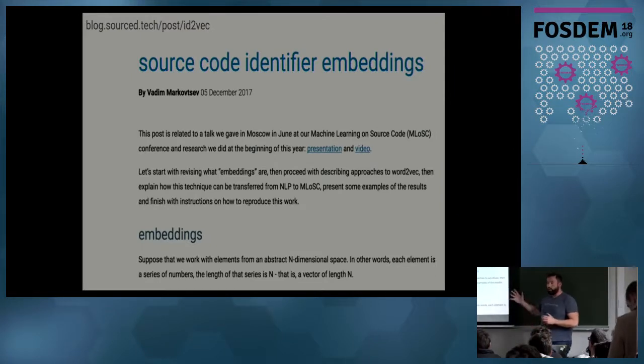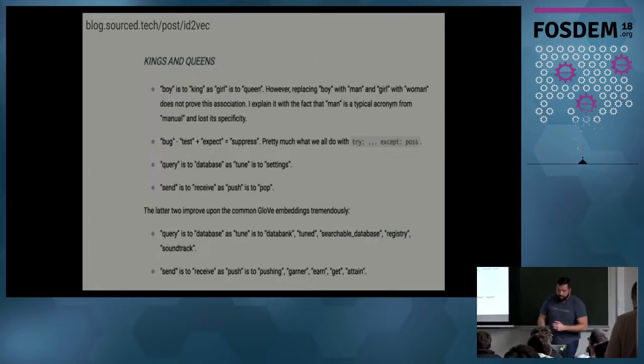So why do we even try to do this? Well, there's a bunch of reasons. One of them is we're trying to do machine learning. We have a very interesting blog by one of the engineers at Source where he's learning from all of the identifiers on all of the source code we have and creating an embedding. An embedding basically gets from a space with a huge number of dimensions and takes it down to less dimensions so we can learn and understand things.